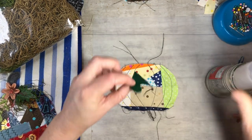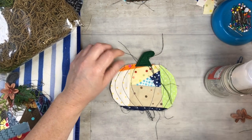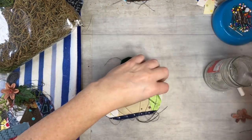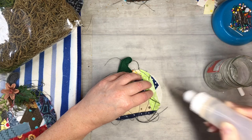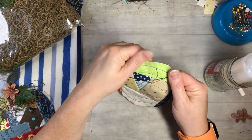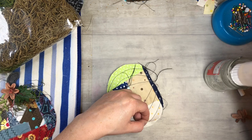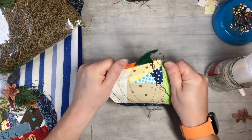I kept some threads hanging because I think that's fun and kind of cool. I'm using my FaberFix glue to attach the stem — just glue it down and put it where you want it. If you want, you can do a zigzag stitch all the way around the stem, or you can just use FaberFix or some kind of fabric glue and just tack it down. Be careful — the glue can seep through thin fabric if you use big clumps, so just do a little bit and smear it around.